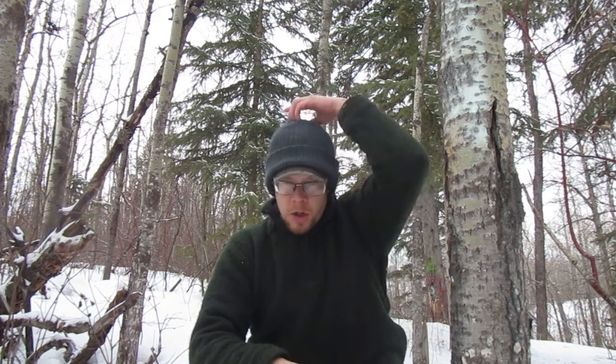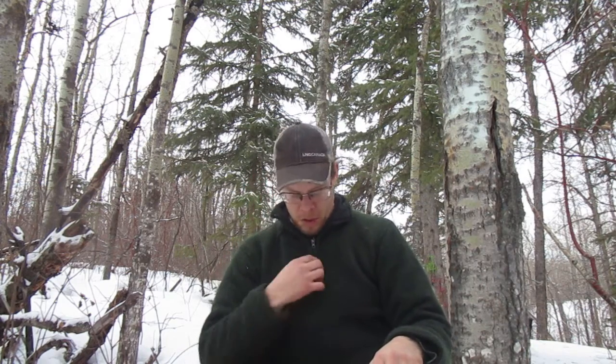So I go out with all the layers that I think I'm gonna need, and then I start walking and I start feeling warm. First thing I'm gonna do is maybe take off my toque here, and that'll cool me off a little bit. Then I start walking a little bit more, and I get even warmer. I got this wool sweater here, and it keeps me pretty warm. So I unzip it and maybe roll up my sleeves a little bit. That'll keep me a little bit cooler too.